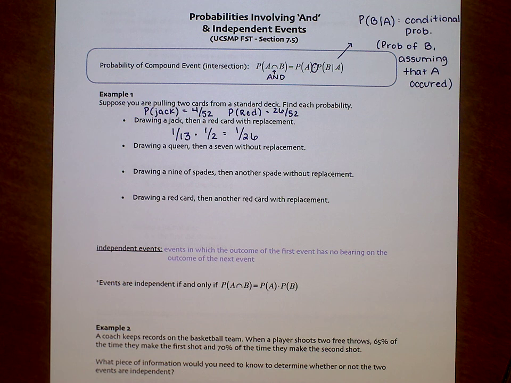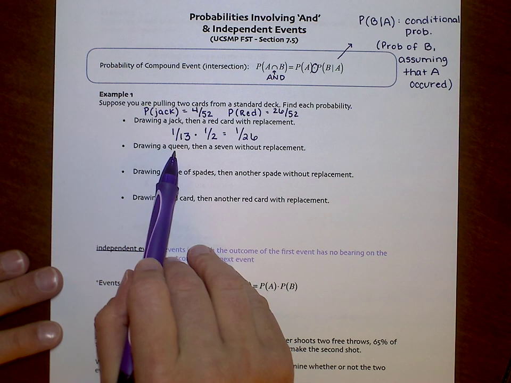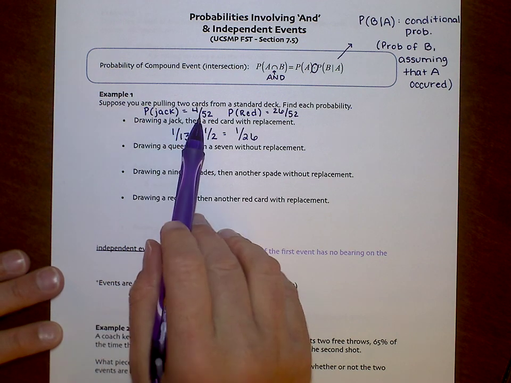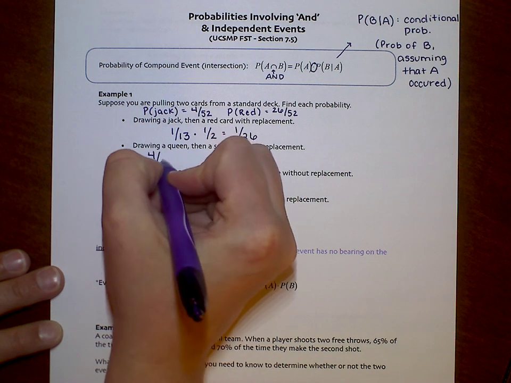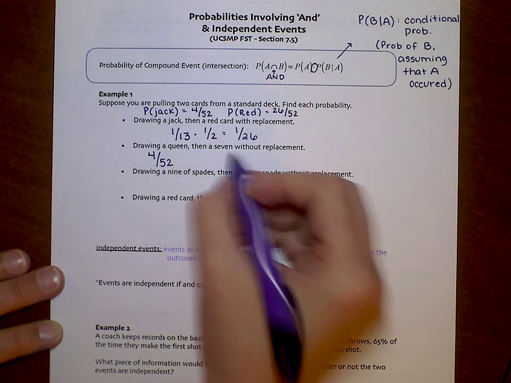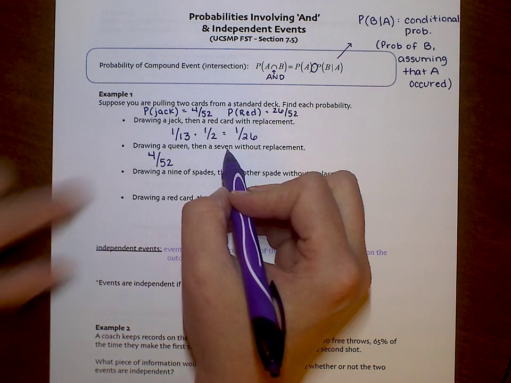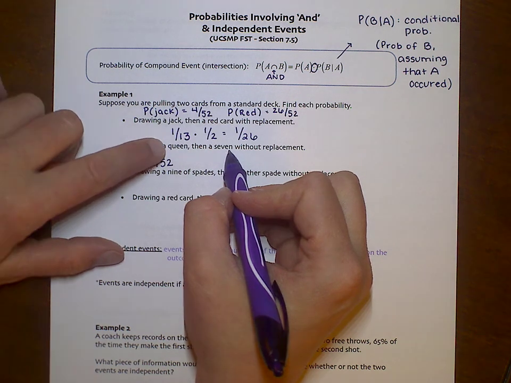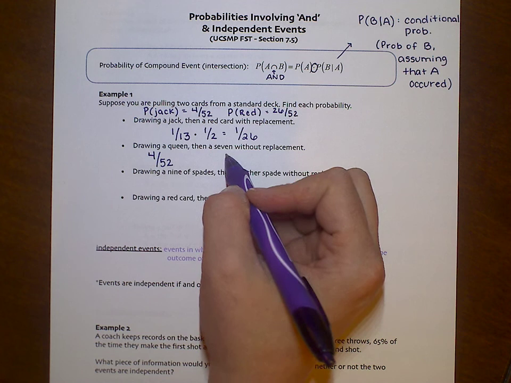Okay. So now this next one is without replacement, and I think you'll see what I mean, that's going to affect some things in this problem. So let's start with just the probability of drawing a queen. Really, that's going to be the same as the probability of drawing a jack. There's 4 queens in a deck, so that's 4 out of 52. And then a 7 without replacement. Okay, so there's 4 7s in the deck, but without replacement means that I'm assuming that I already drew a queen and left that out. Okay, I didn't put it back.